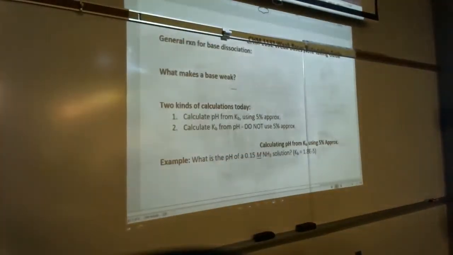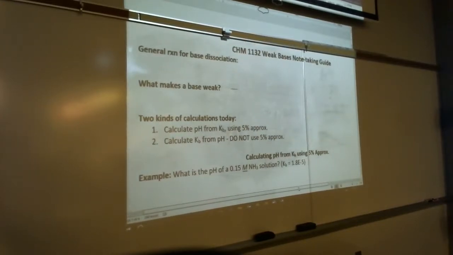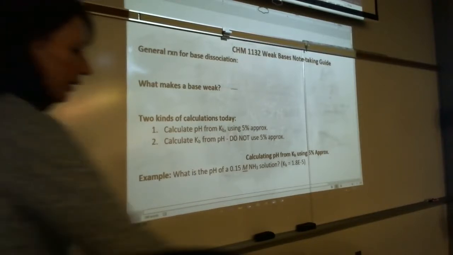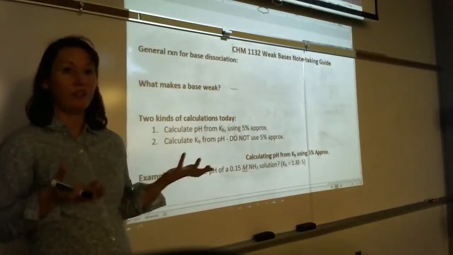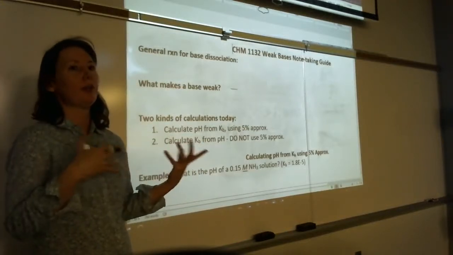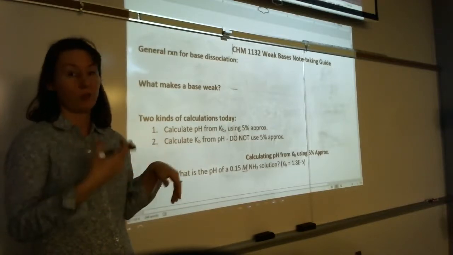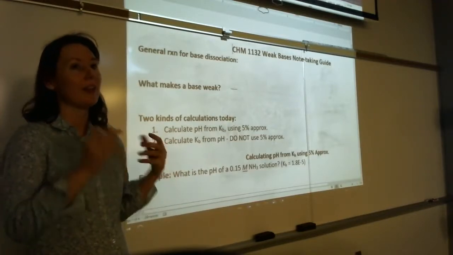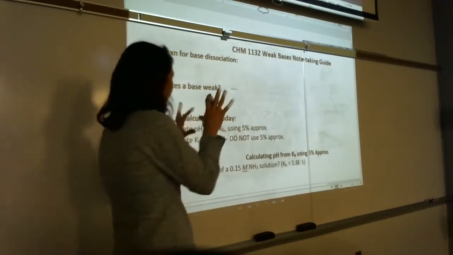All right, so today we're doing a note-taking guide on weak bases. Just like weak acids, they require ice tables, right? They are very, very similar to weak acid calculations in terms of the difficulty, right? If you can handle the weak acid calculations that we did last week with the ice tables, this is really no more difficult. Again, they're just little tiny tweaks, okay? So we just have to worry about those little modifications.